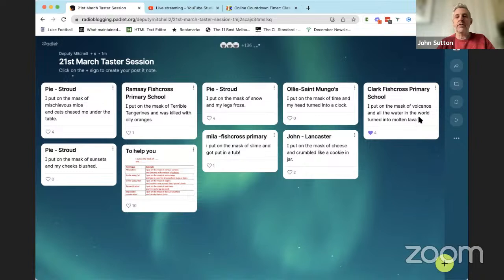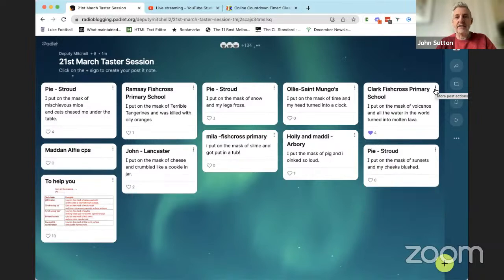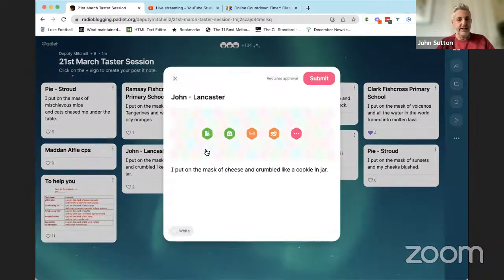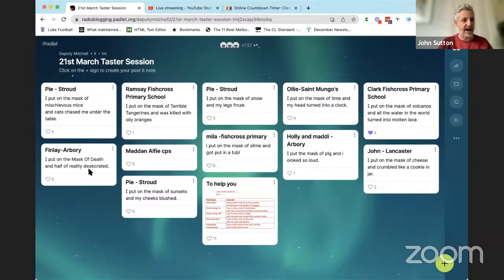So what you can do is click on the three dots next to your post-it, and up will come, if I do it on mine, you'll see a little edit function appears. And if I click on edit, it opens up my post-it. I can edit it and I can click submit again. So do take care.